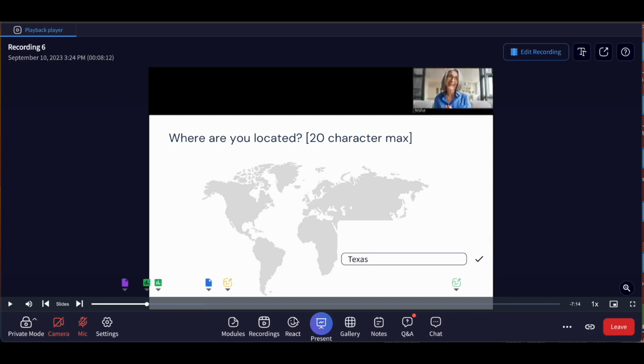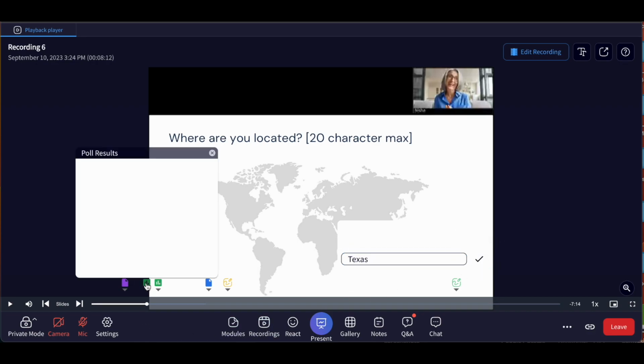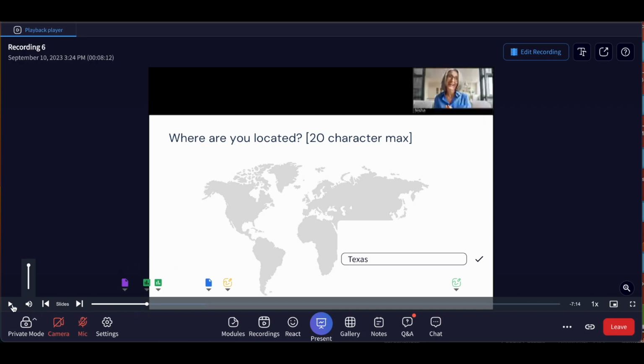If you'd like learners to see how live participants answered, you must toggle the Share Results button during the live session. If you'd like learners to see the right answer, you must answer the poll in the live session and also toggle the Share Results button during the live session. Participants must respond to the poll first, and then they can see the results and right answer by hovering over and clicking the marker in the video progress bar.